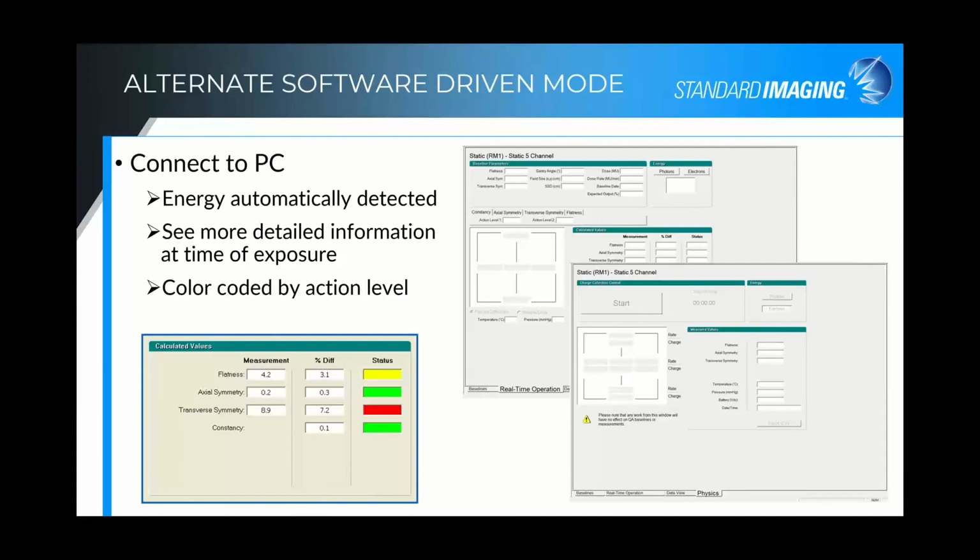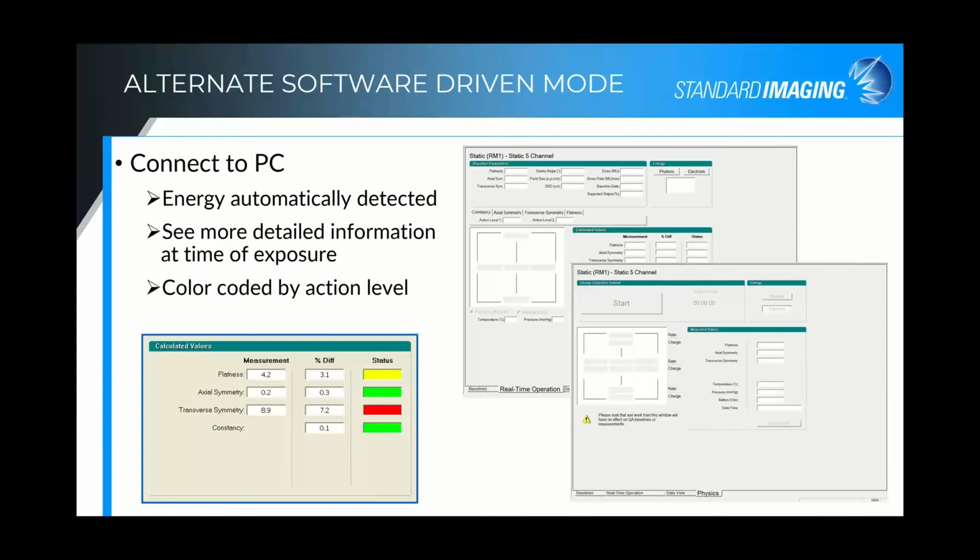And then we also have what we call the physics mode, and the physics mode here is basically if you want to use the BeamChecker as somewhat of an electrometer type of situation, you can actually get those rate and charge readings from the readout of the unit with a manual start and stop functionality here. But you'll still get your flatness and your symmetry readings, and you can see those temperature and pressure correction readings here as well. So it gives you a little more flexibility with how you want to take a look at those results as well. But again, you can use this completely independent of the software as you see fit.